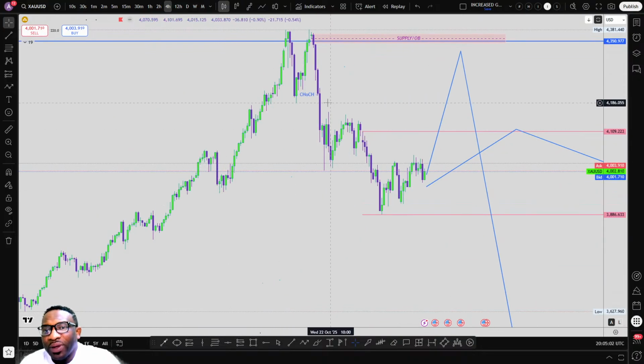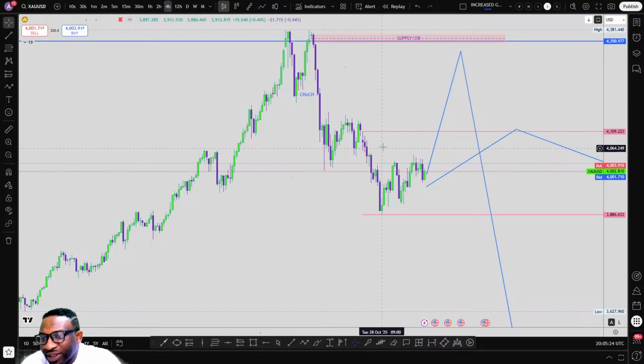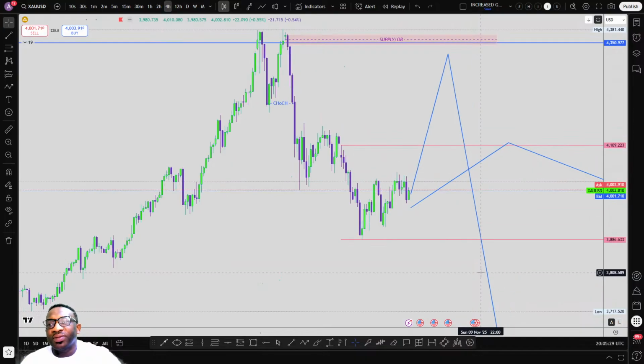But overall, the weekly time frame speaks more volume than the smaller time frame. So as we have the weekly time frame telling us that we have a bearish engulfing candle situation, we could have a retracement filling or correcting some of this price action here, and then we continue the downside selling. So I hope this explains what we should be looking out for this coming week as the market opens.